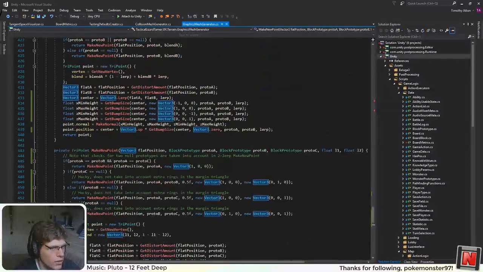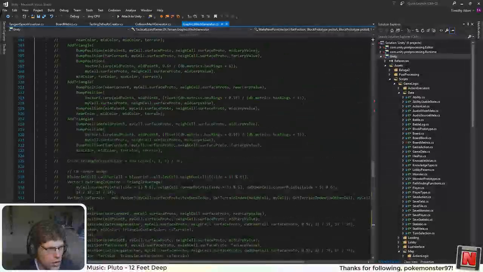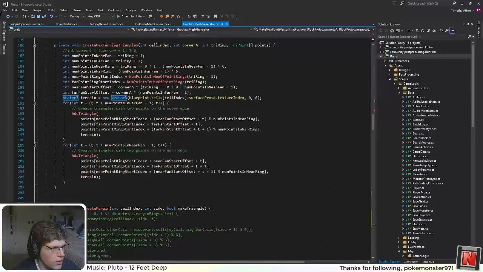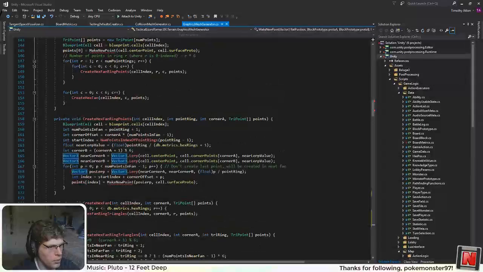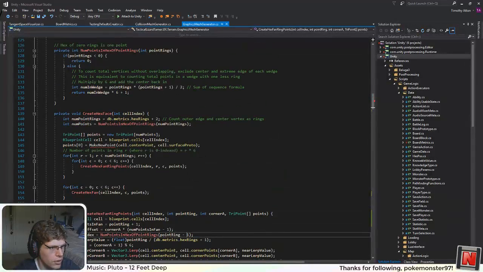Alright, yeah, I like that. So I think we're finally done with these make new point functions. And we can actually uncomment this beast and try and figure out how to do it. Oh yeah, this make new point needs to have the blend value now, so I can just pass Vector3(1, 0, 0). Same with this.